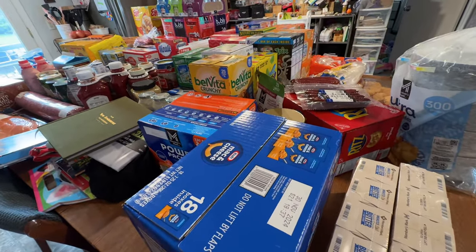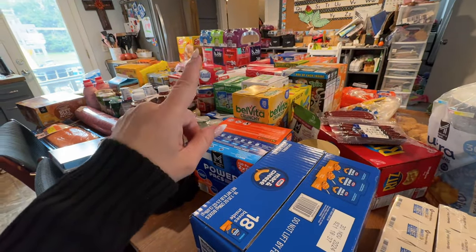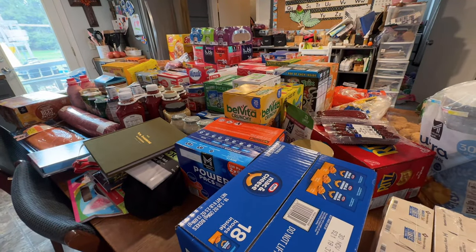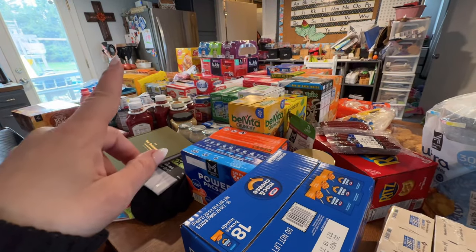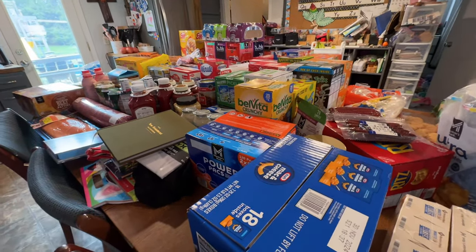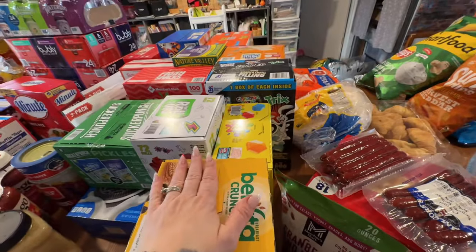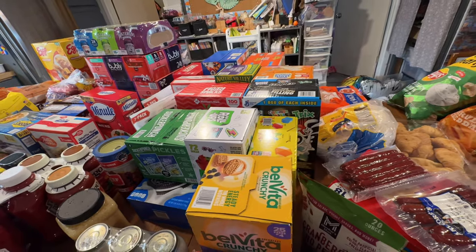The bubbly is always cheaper at Sam's. For one 8-pack at Walmart, I think it's like $4, and I can get three of them for $9. So that's super cheap there. I did get the Waterloo from there also, and that was $10 for the 24-pack. So that is good. And then some of the snacks that I don't usually get, I got at Sam's, like the roll-ups and the fruit snacks, just because of how much is in the package. It's cheaper to just do Sam's. So that's what I did.